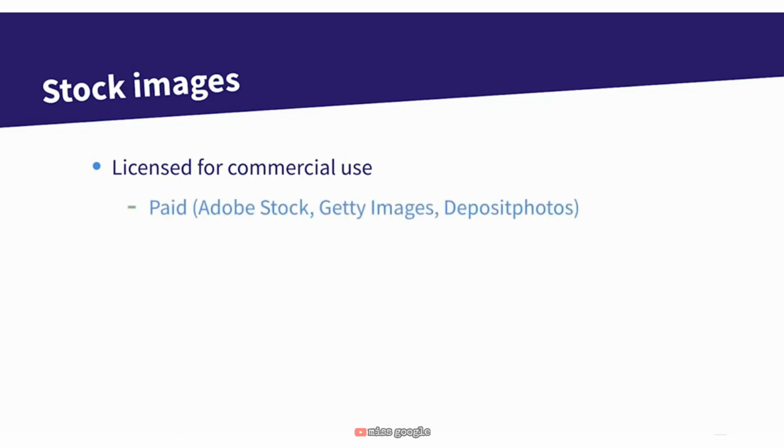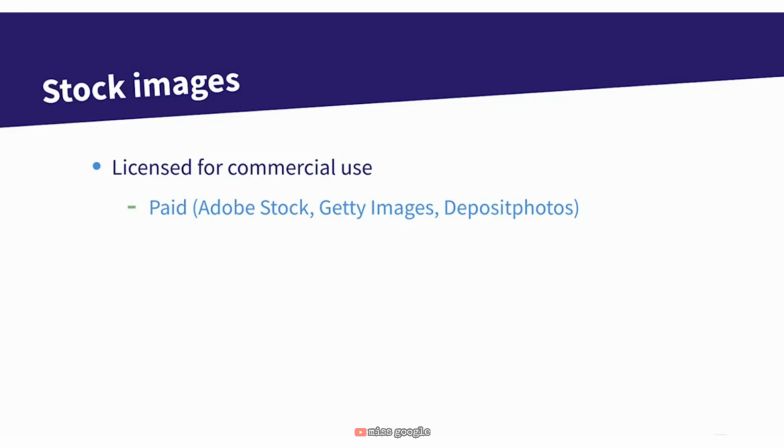When it comes to stock photography, or basically any imagery that you'd like to use that you didn't create, you always want to make sure that those images are licensed for commercial use. For example, you can't go to Google Images, find a picture you like, and just use it. That can get you into trouble. There are plenty of paid stock image sites online where you can purchase royalty-free images for use, such as Adobe Stock, Getty Images, or Deposit Photos, just to name a handful.